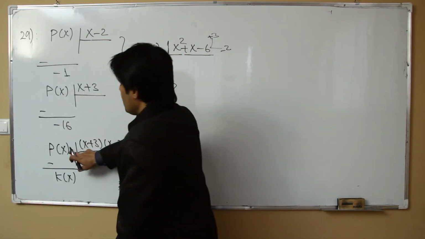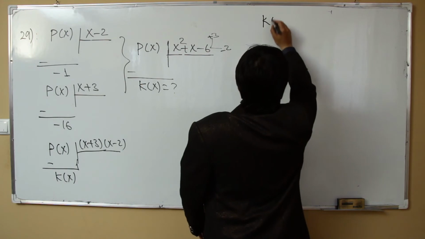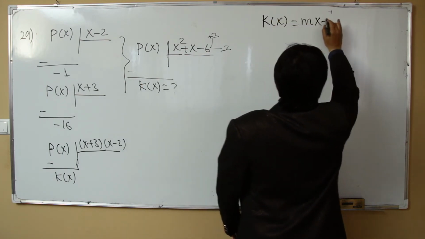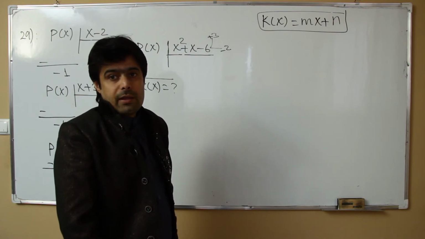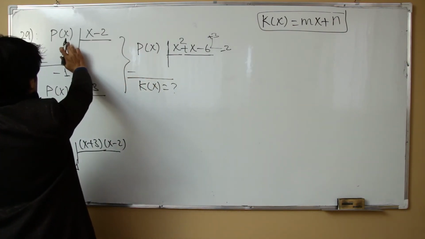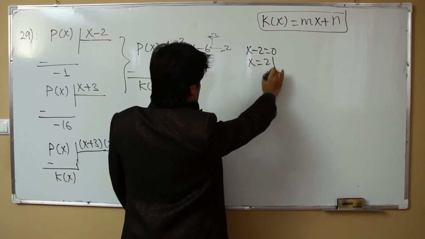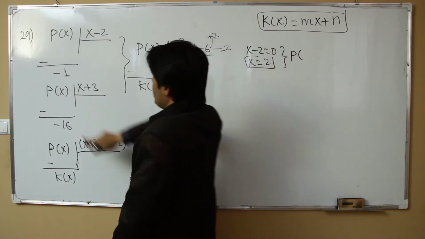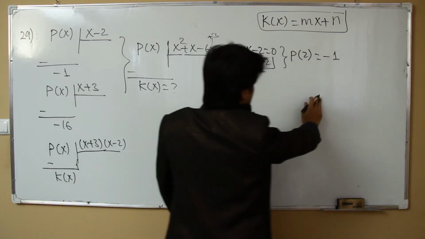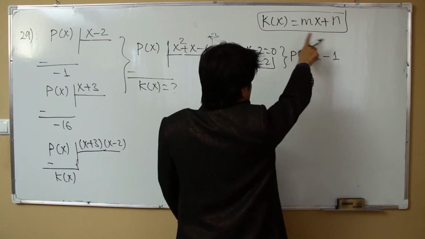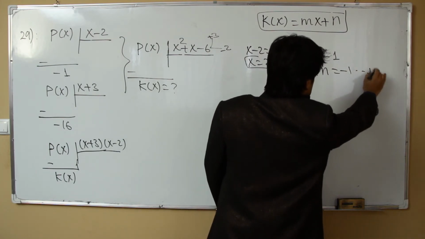If a polynomial is divided by 2 divisors simultaneously, on that occasion the remainder is like k(x) equals mx plus n. This is the remainder. Now if you find m and n, you will find the remainder. What do I mean? The first equation: how can you find the remainder? In here, x minus 2 is equal to 0, x is 2. Now put this in P instead of x, it's P(2), it's what? Minus 1. Now how can you define the remainder? This is the remainder, mx plus n. Instead of x, 2: 2m plus n is minus 1. This is the first equation.